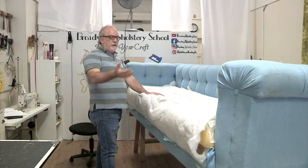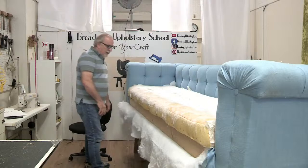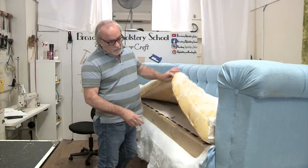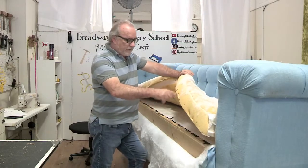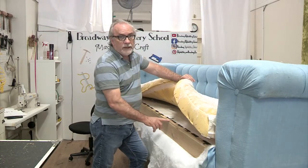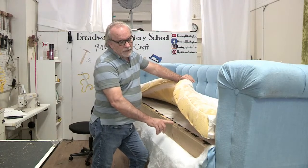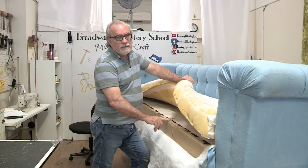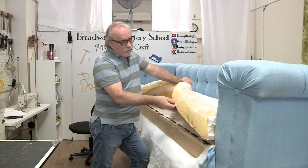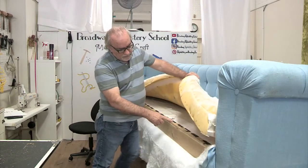So what I did is I took the fabric off, I took all the buttons off, and then I'm going to peel the Dacron on the top. I may or may not use that. And then I want to show you something that happened. Even though this was a pretty good manufacturer, when I opened this up, I couldn't believe they only have it stapled underneath to this top here. And when I run my finger along here, this is almost like a razor blade, you guys. It's really sharp. Not a razor blade, but like a dull knife. But still, what that will do for fabric over time is rip right through it. And what was happening is that the foam was going around the staple and loosening up. So in no time, the fabric would have worn through.